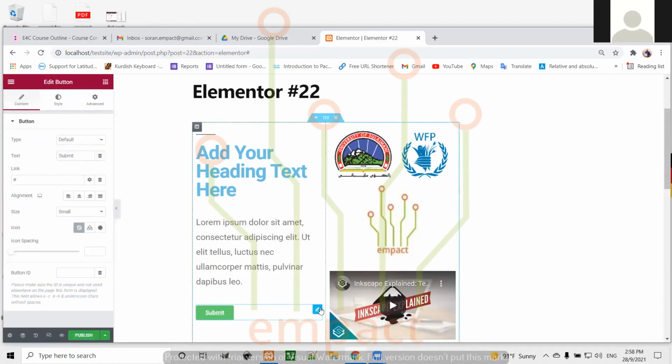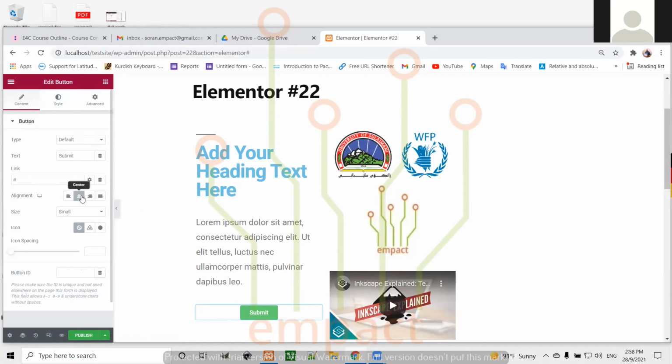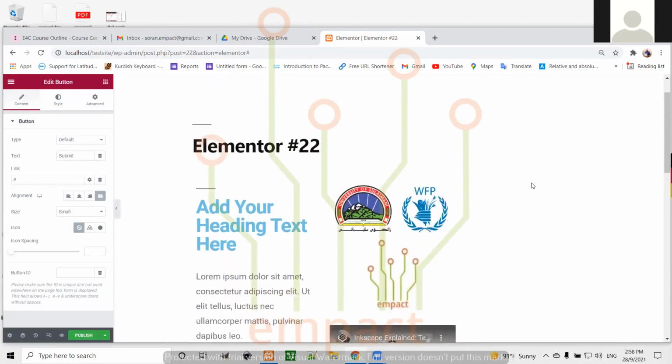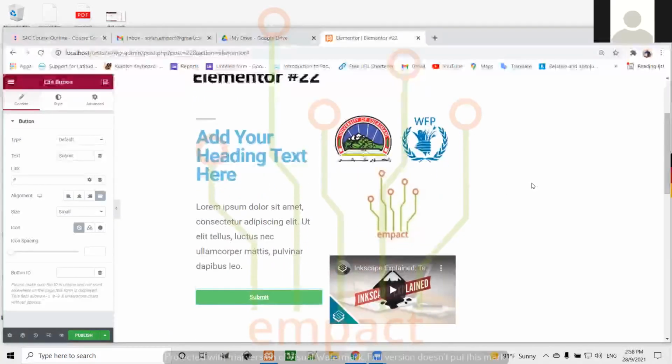Then I have my button here. So from the alignment here, I can just align it to center, to right, to left, or justify it. Something like this. I can do it whenever and wherever I want.